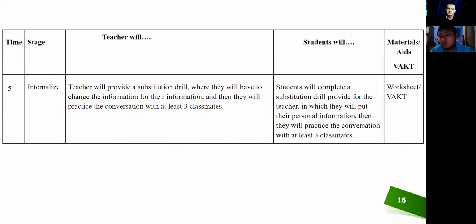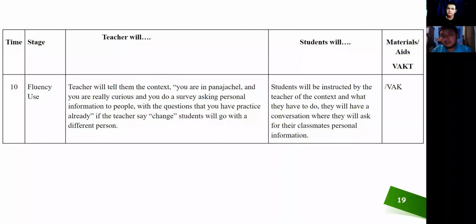In the internalize stage, we want them to practice with all the knowledge that they just got from us, and they are using a substitution drill in which they need to put on paper everything they learned. And they also start little by little practicing with a classmate or a group of students. And then we go to the last stage, in which they need to practice it in a context in which they feel able to share their knowledge, introduce themselves, and ask some questions about other people. That pretty much will be all the examples that I have for you today.